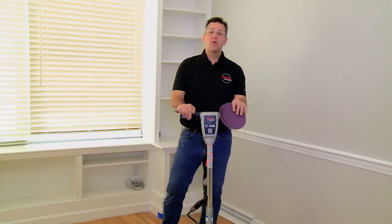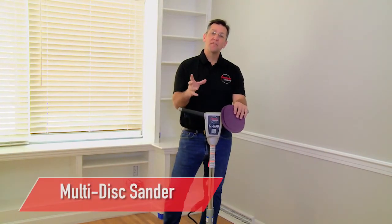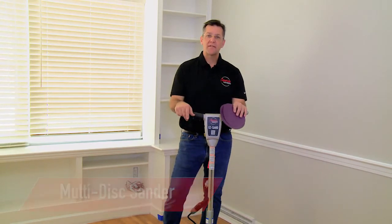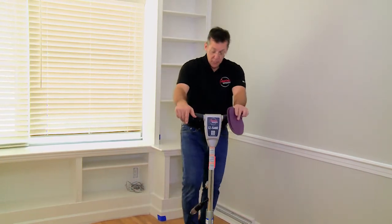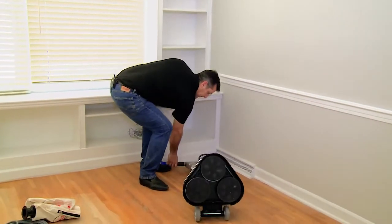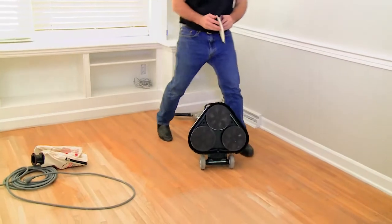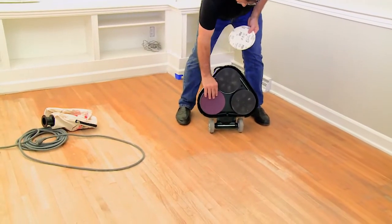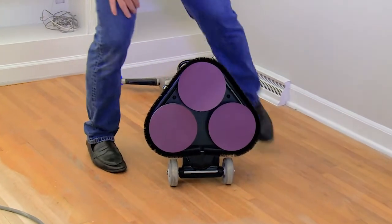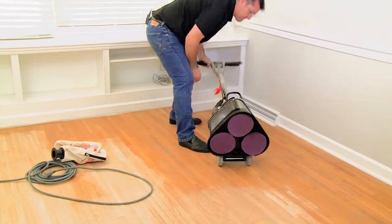So another type of orbital sander that's available is a multi-disc sander. They're a little bit more aggressive than the square types that we just showed you a moment ago. This particular unit has 3 7-inch heads on the bottom. We'll apply the paper simply by pushing the paper onto the pads. And we'll be ready to go.